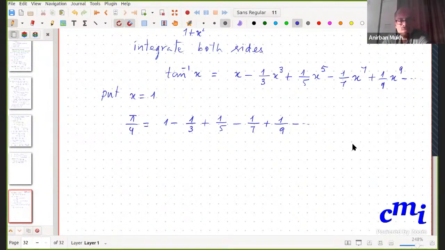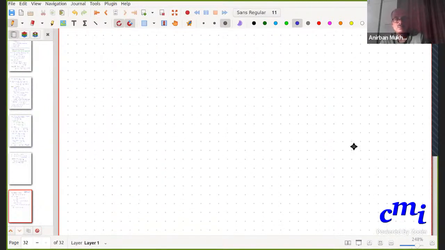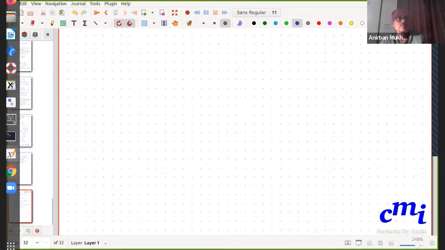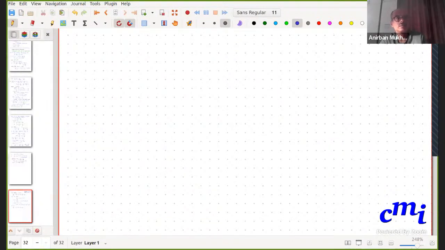But even though this formula is very nice, if we try to approximate pi using this formula, we would see that it's not good enough. It's of course going to converge to pi, meaning if you multiply the right hand side by 4, so 4 times that series, it's going to converge to pi, but the convergence is very, very slow. I actually computed a few, whatever I could with my calculator.